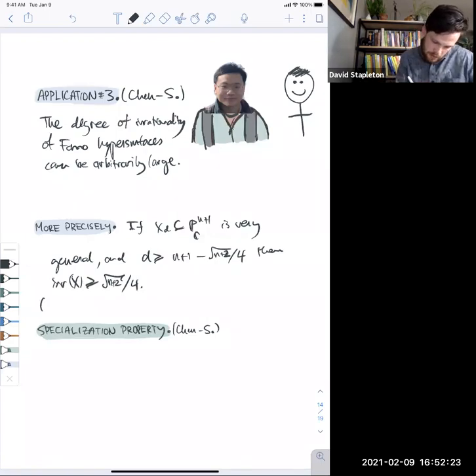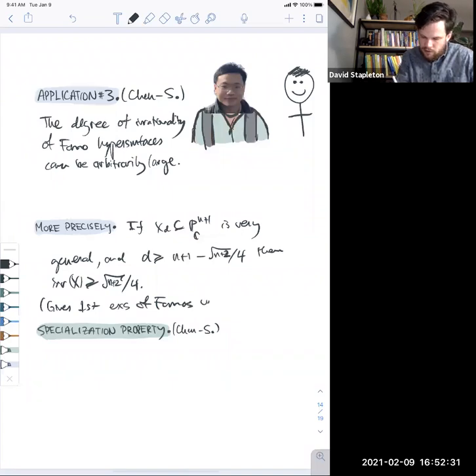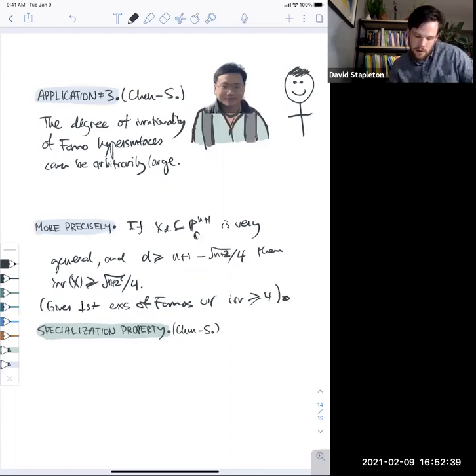And I guess it's worth mentioning that this gives the first example of Fanos with degree of irrationality at least 4. And I think another thing worth noting is that, okay, people hadn't been studying the degree of irrationality maybe that long, especially in higher dimensions, but I don't know of any other technique for controlling the degree of irrationality of Fano varieties. So I think that's a very interesting problem to think about.